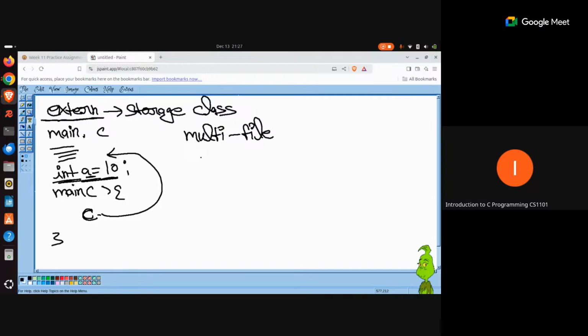Let's say we write in abc.c, main.c, app.c, whatever you call the file name to be, but we have been writing the programs in a single file and executing that single file only. But there is also a possibility that when you are working on a large project, you could structure your project where you will try to decouple your logic and write it into separate files.